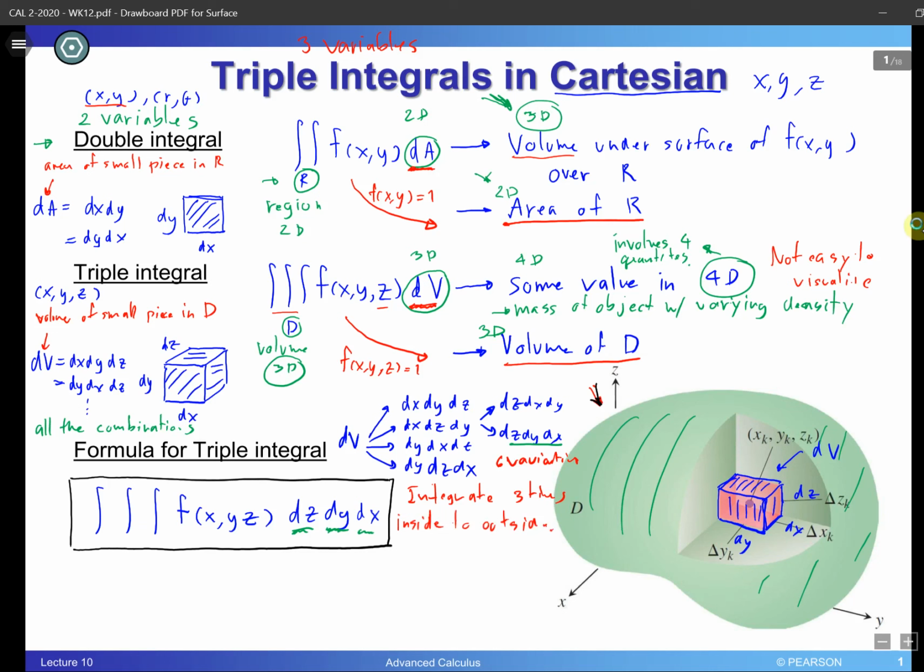The boundaries for z. So let's take a look at the first one. First, integration with respect to z. So z equal to what? Right? Starting point for the z variable. Endpoint for the z variable equal to what? Now for y, you need to determine this. y equal to what? Starting point and ends at what value? Same with x. Last one, x equal to what? Starting point and ends at what value? You need to determine all these unknowns.